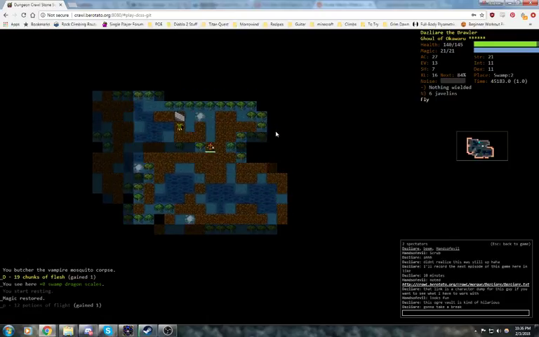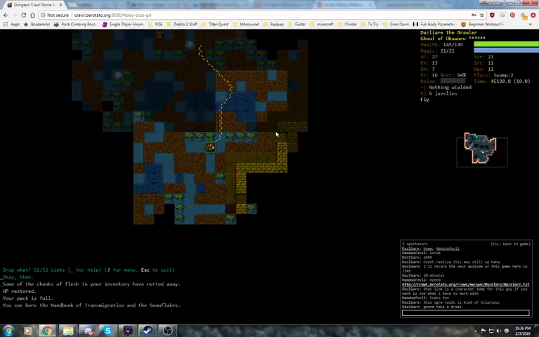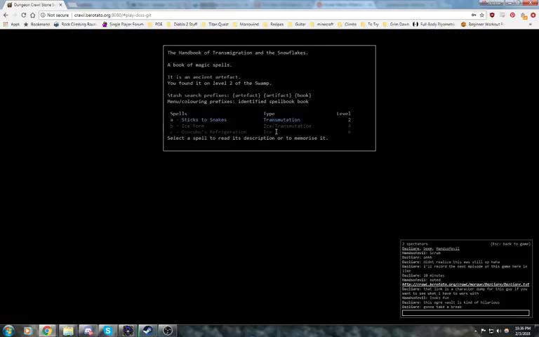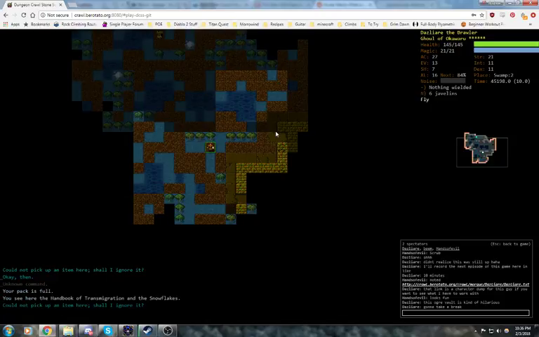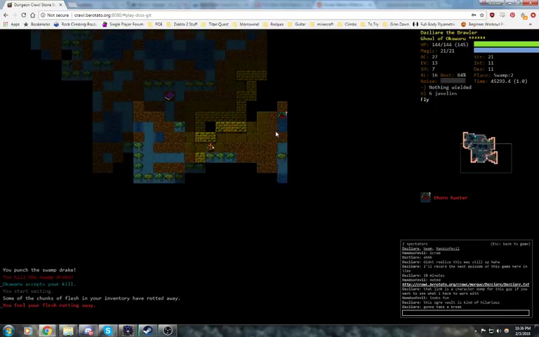So we found some swamp dragon scales. Don't really care about those. They would give us our poise if we needed it, but obviously we don't. Don't care about anything in that book. Sticks to snakes is useful and fun, but at this point in the game we don't especially need it.